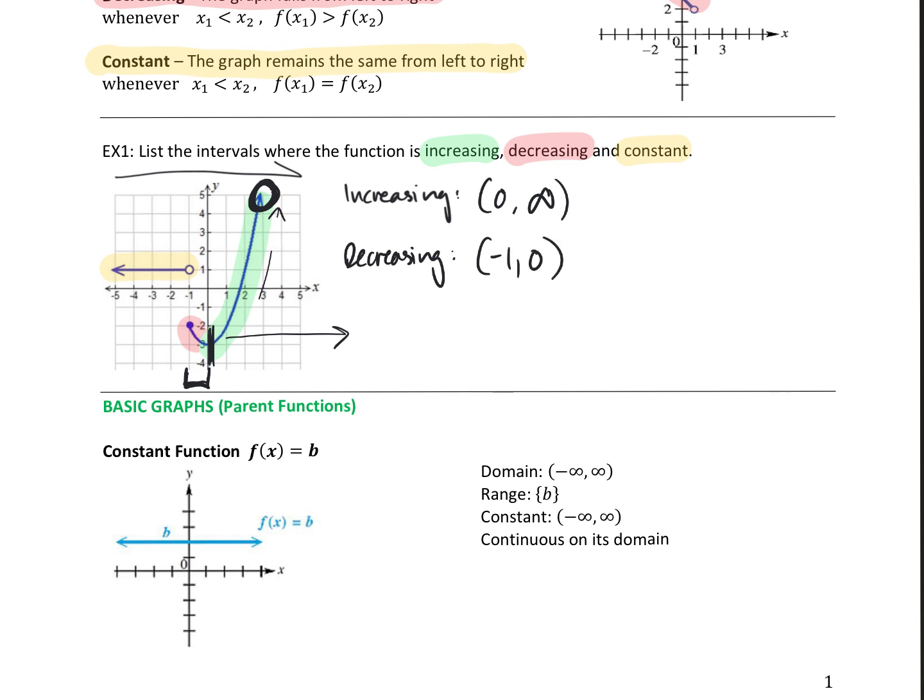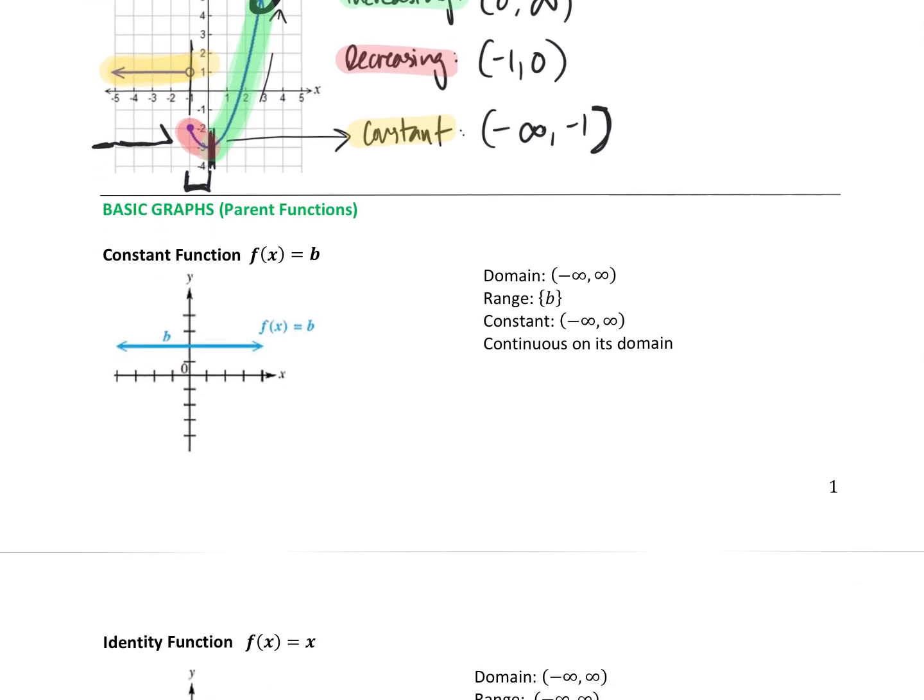And then for constant. Again, reading left to right, we start in the negative x values and then we continue and approach all the way to -1, but we don't include -1. So negative infinity to -1, and that's it. We don't include it. All right, and that is increasing, right here again, the decreasing in red, that small interval, and then the constant interval right there.